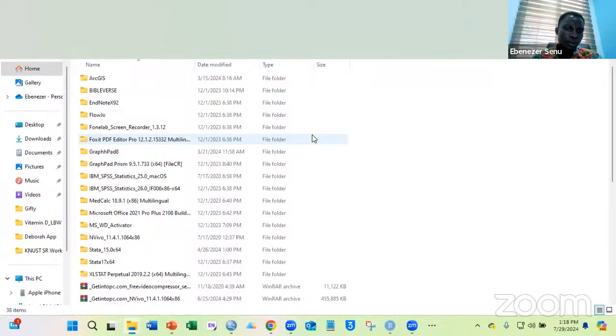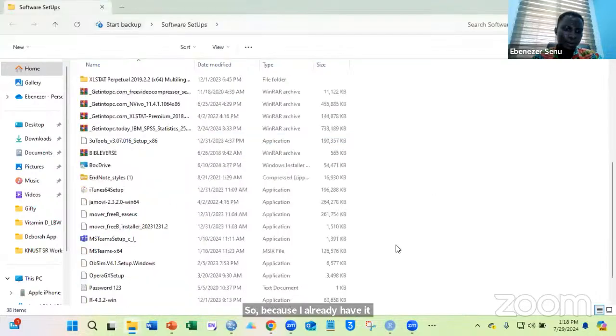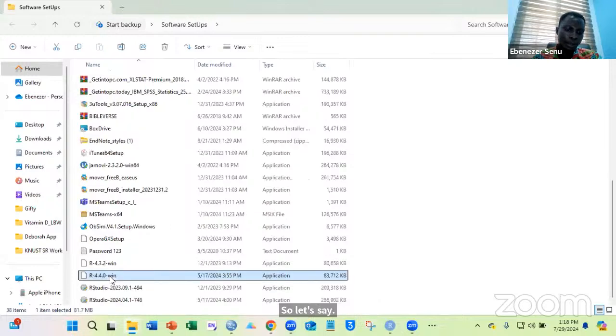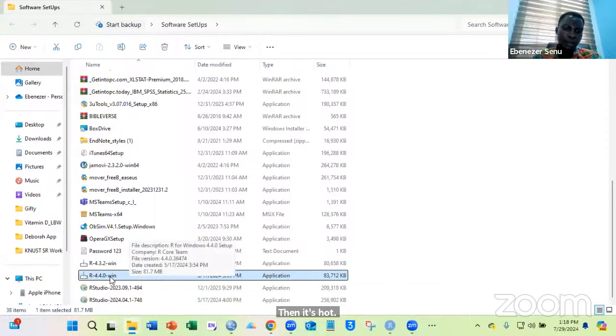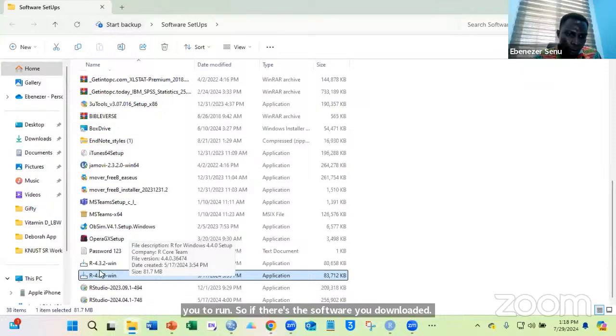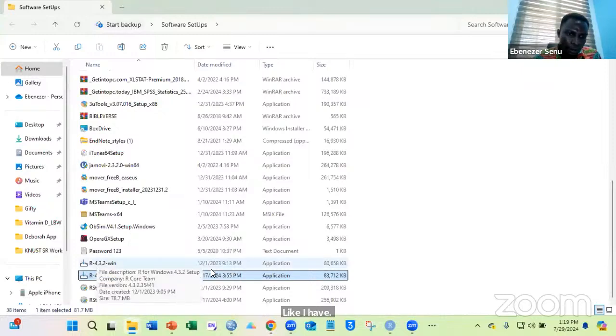Because I already have it, I've not really installed. But as soon as you have downloaded them, like you could see R 4.4, you just click on it and it will ask you to run. I have a previous version 4.3.2 and another version 4.4.0.